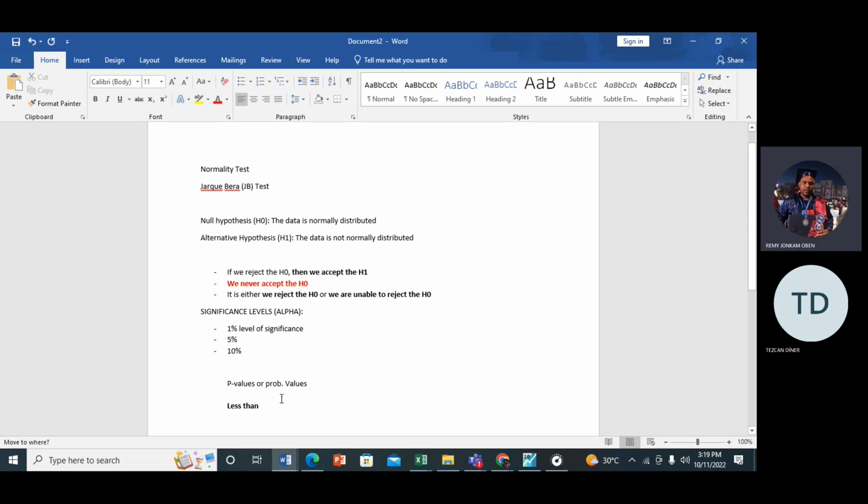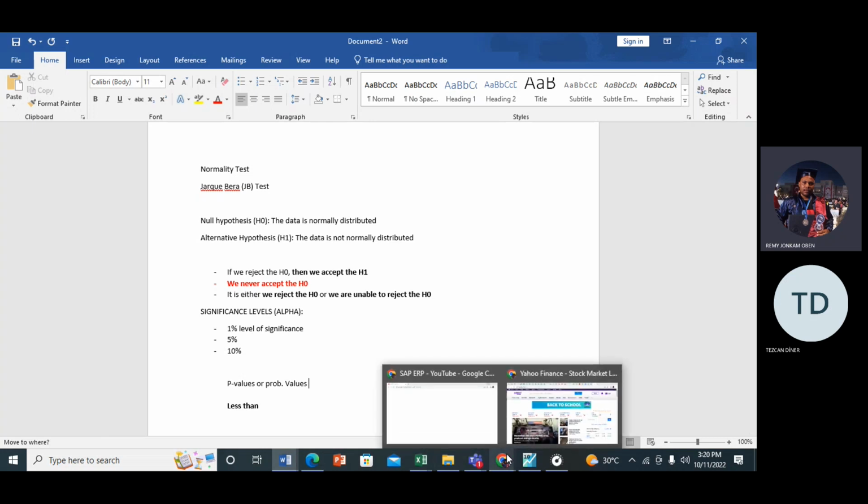But if the probability value is greater than or even equal to the significance level, then we cannot reject the null. We don't say we are accepting the null. We say we cannot reject the null, which means we are not even interested in the alternative. So that is how we carry out the Jarque-Bera test for normality, to test if the data is normally distributed or not.